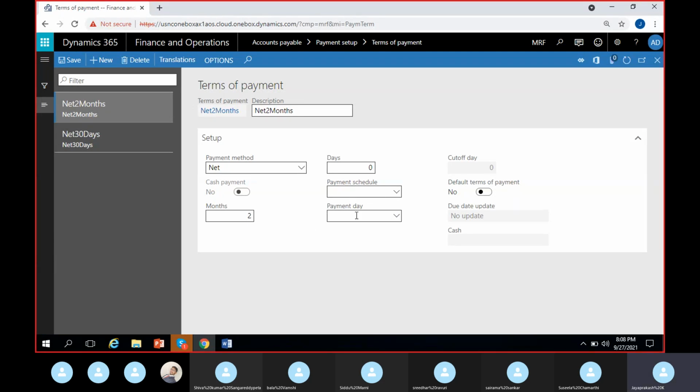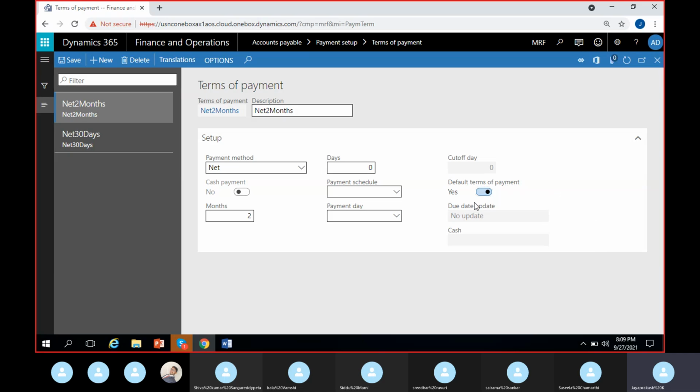I'm not giving any payment schedule or payment day for this net 2 months and net 30 days. But here there is a chance of giving it as the default terms of payment. If I enable this as default terms of payment, whenever a vendor is created, net 2 months will be taken as the default terms of payment until you change it manually and give another one.